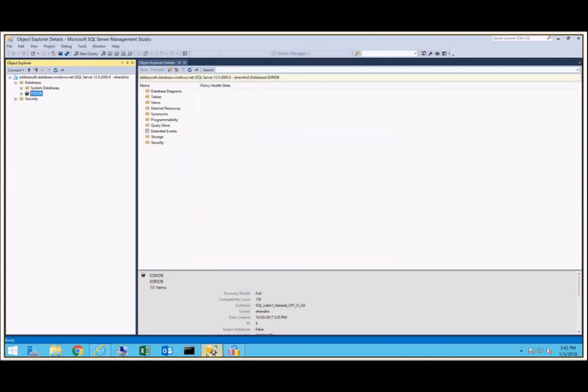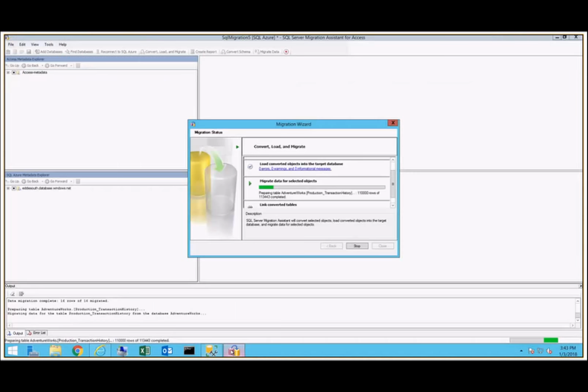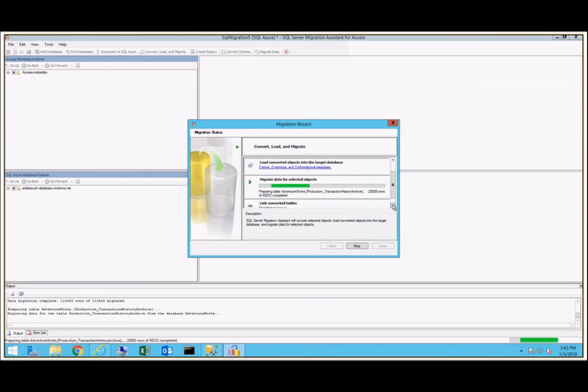We'll take a look back over at Management Studio. As I've connected into my Azure SQL database here, you can see I don't have any databases that are actually located on this server. I have one legacy guy. But this is the landing spot for where we're going to put our new system. As you can see, it has created our new database for us and it's starting to move data out there. So we'll keep a watch on this guy. Some of these tables are a little bit larger, and hopefully we'll be done here in just a moment.